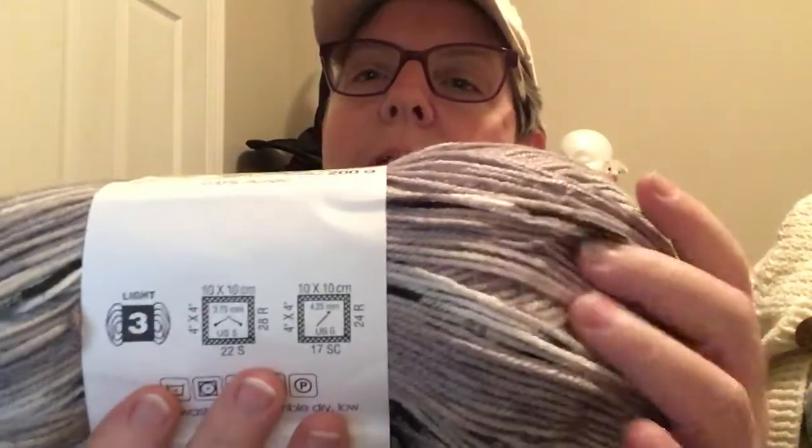She also sent me some of this Bloom yarn from Premier. There's 656 yards, 600 meters and 7 ounces, 200 grams. It's 100% acrylic, it's a light three and I would agree with that. This particular color is Boutonniere, and it's blacks and grays. If you've ever seen this Bloom yarn worked up - I know Crystal's worked some up - it looks like little flowers when you work it up. It's really cool. I've been wanting to try it and I mentioned it and Sandra's like, 'Don't order any, I ordered some and I will send you some.' She also sent me Bloom in this color - Daffodil. Isn't that pretty? Those pretty yellows. That's going to make something really cute.